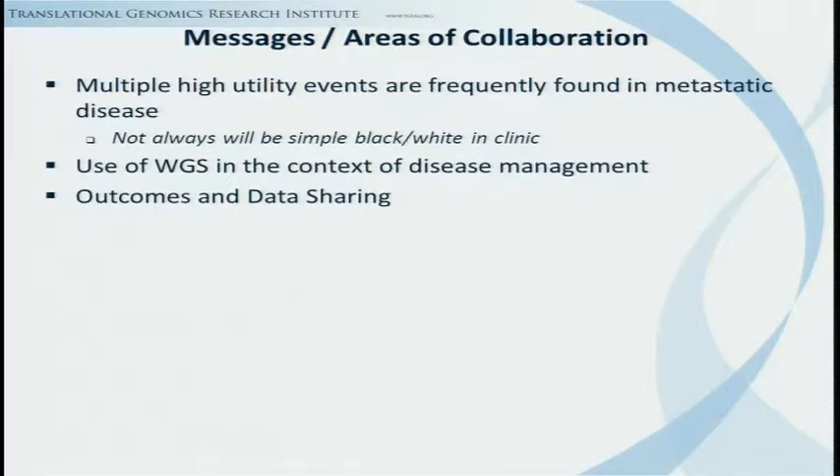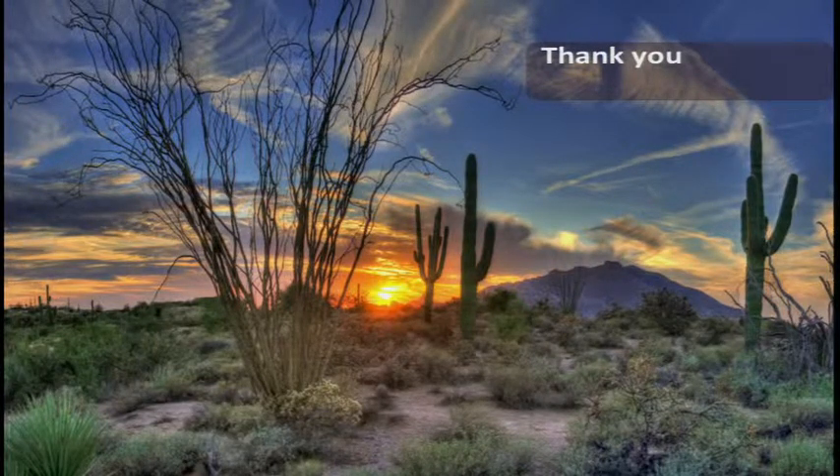Some key messages: whole genome sequencing in cancer is being done increasingly in the context of treatment within open clinical protocols. When you contact Illumina's CLIA labs, about 40% of the time it's going to be cancer. Decisions are being made in research settings and there are outcomes. The major question is how to put this together, because it's really new territory. It belongs in research but has broader scale impact downstream, and there are several ways to facilitate that.